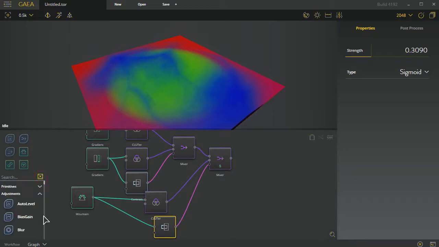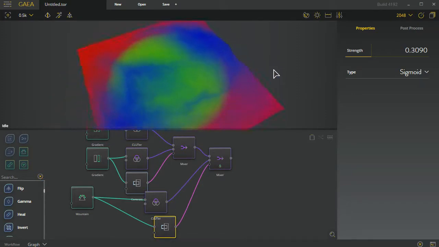There's a whole bunch of different levels, bias gain, blurs, gamma adjustments, etc., that you can use to manipulate this in different ways. So the contrast is not the only way that you have to deal with this. There's other ways that you can get them to mix. But the idea is how to stack it.